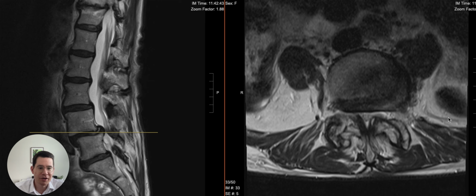And there's two main options. One, you can have a decompression alone, where the spine surgeon will actually go in and clean out some of this stuff in the spinal canal that has become really thickened and hypertrophied, and you can check out some of my videos online to understand how that's done. Or we might actually go in and perform a spinal fusion where we put in a new artificial spacer in between the two vertebrae. This helps put this bone back where it should be in alignment with the L5, and then decreases the stenosis, and we hook all these together with rods and screws. That's called a spinal fusion. So those are just some options to consider.